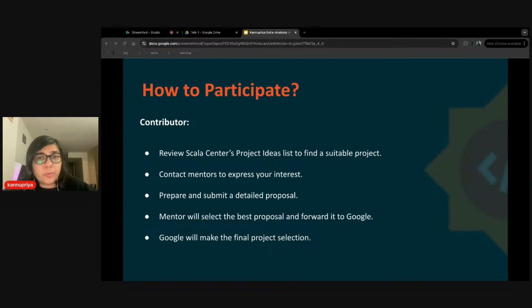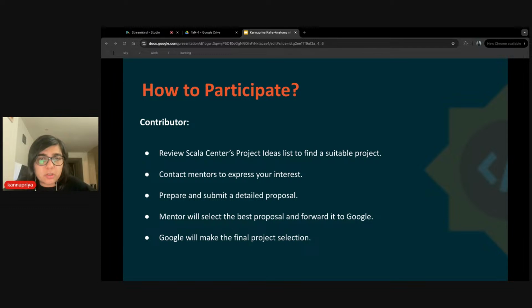Then you have to prepare a detailed proposal outlining your plan for working on the project, and seek help from mentors. Feel free to reach out to them and tell them that you've created a draft of the proposal. Before you make a final submission on Google's page, look for a draft review from them so you can make it better.